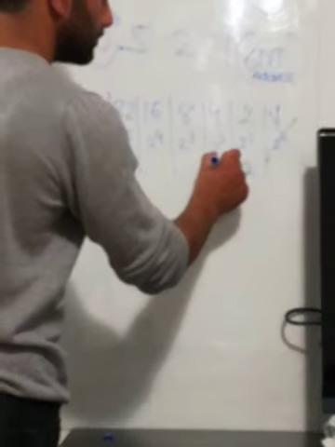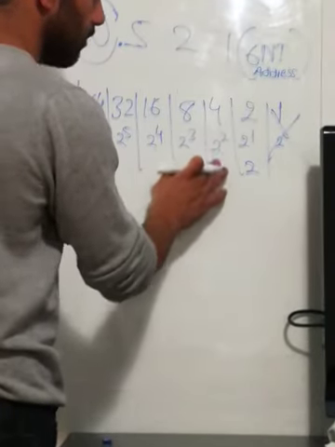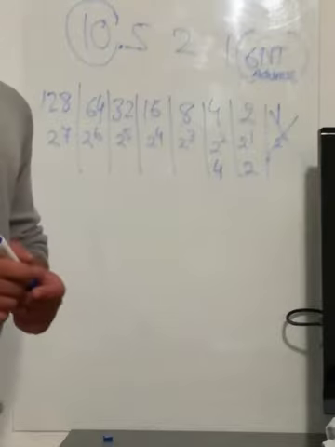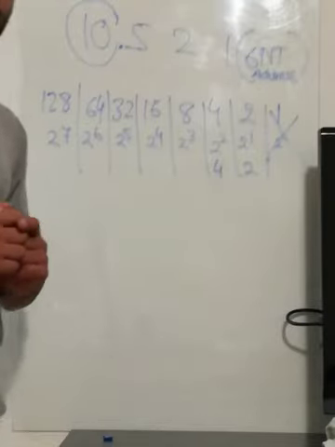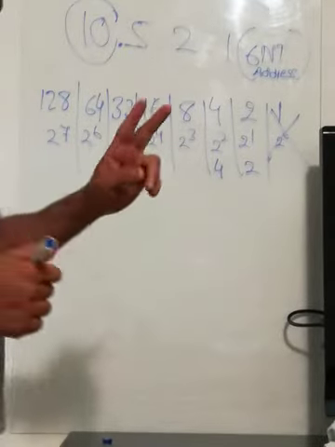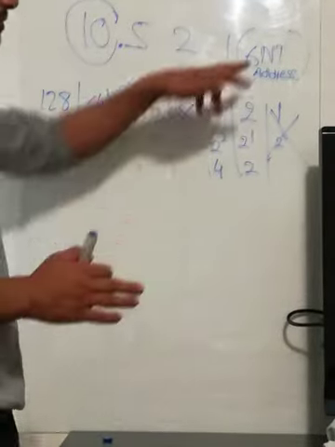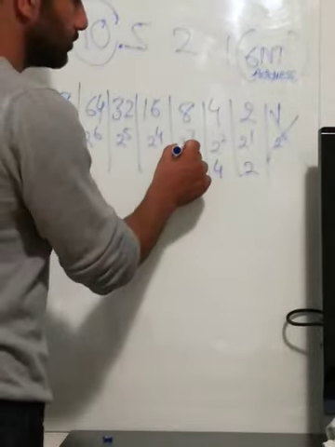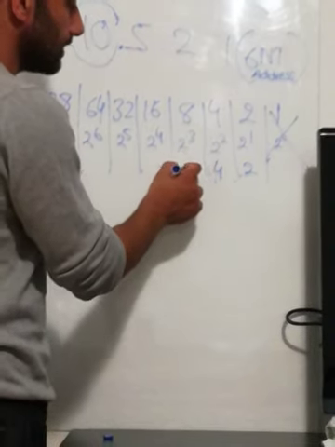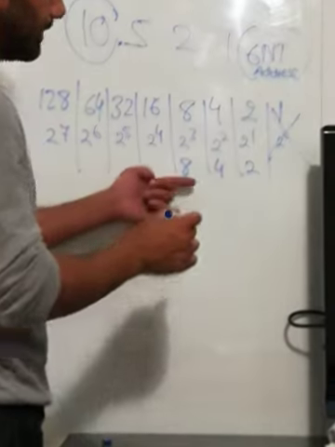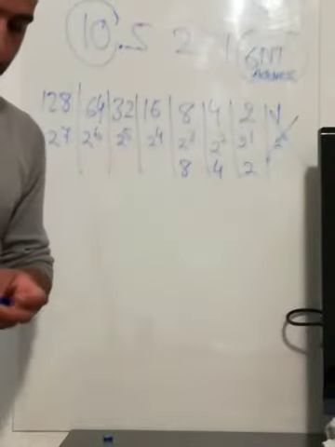2 to the power of 2 is 4. You can get 4 network addresses. One of them will be the broadcast address, one of them will be the multicast address, and you will get only 2 addresses. It's not enough. Because we need 6 addresses, we jump to another one. 2 to the power of 3 is 8. Now we have 8 addresses here.